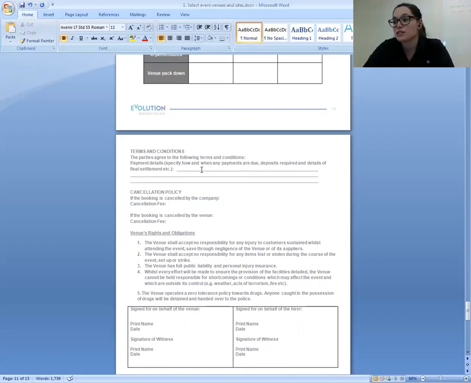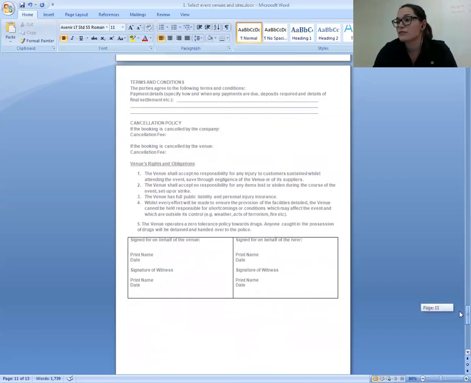With the cancellation policy, you just need to tell me what the cancellation fee is and what the policy is if it's cancelled by the company. So if it's cancelled by the company within 3 weeks, what's the cancellation fee? If there is one, what's the deal there? If the booking is cancelled by the venue, what happens then? Do they pay you a cancellation fee? Do they give you some reimbursement for everything that you've done? Do they give you back your deposit? What does this look like?